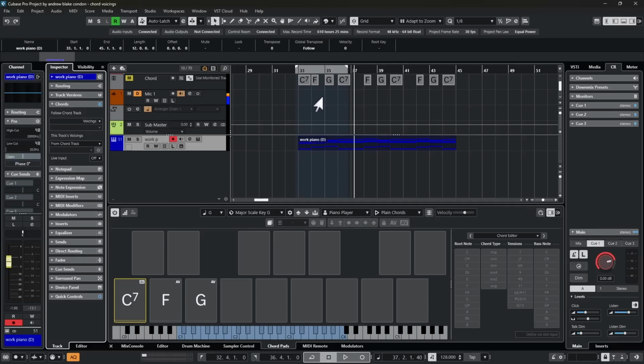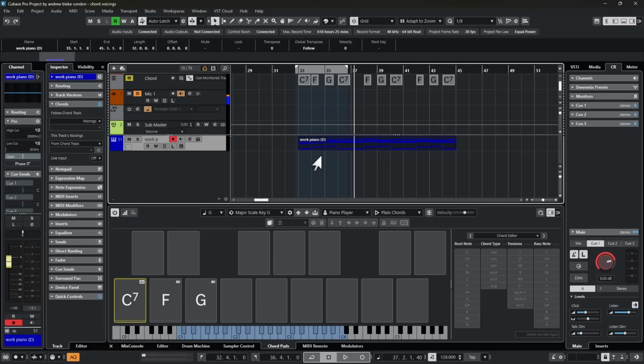If I go up to the chord track, I can actually start changing chords, and then Cubase is automatically going to change these notes on this VST track without me doing anything. In essence, it's continually monitoring the notes on this track, making sure that it always conforms to the chord track. Once again, if you're working with chords, this could be a surprising behavior. It can make you wonder why your notes are changing in ways that you may not expect.